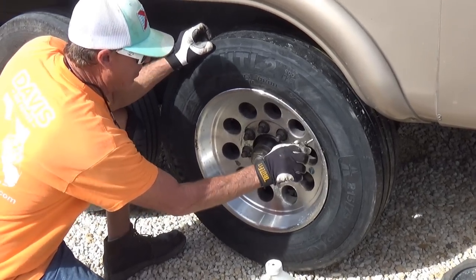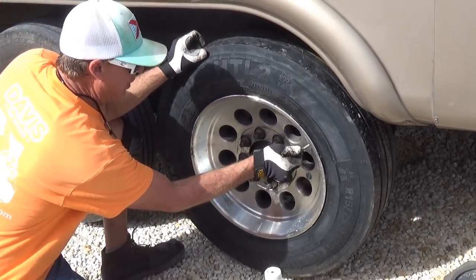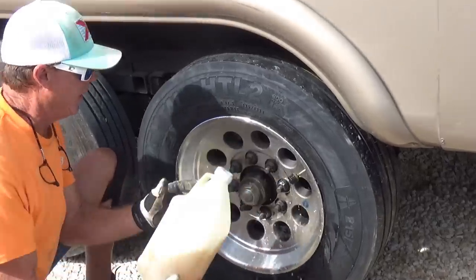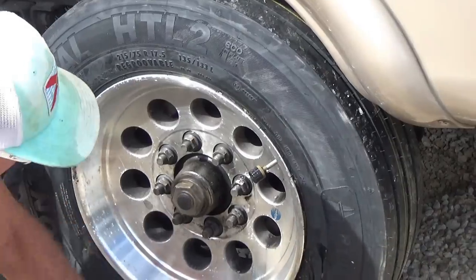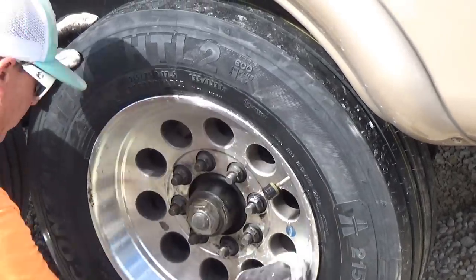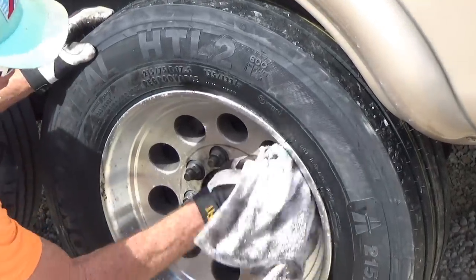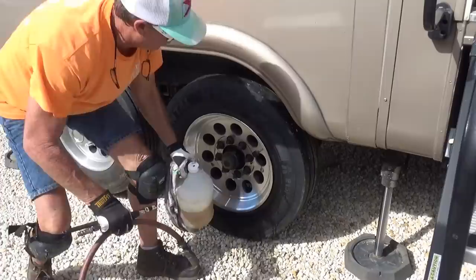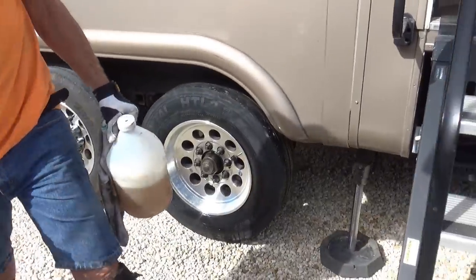Did you tighten this up or was it? Nah, I just leave him loose. I like to squirt it just to double check, make sure this thing ain't leaking. I don't like to leave my job riding on something else. Man, that stuff cleans the rim up. Maybe you have to wash the rest of it now.